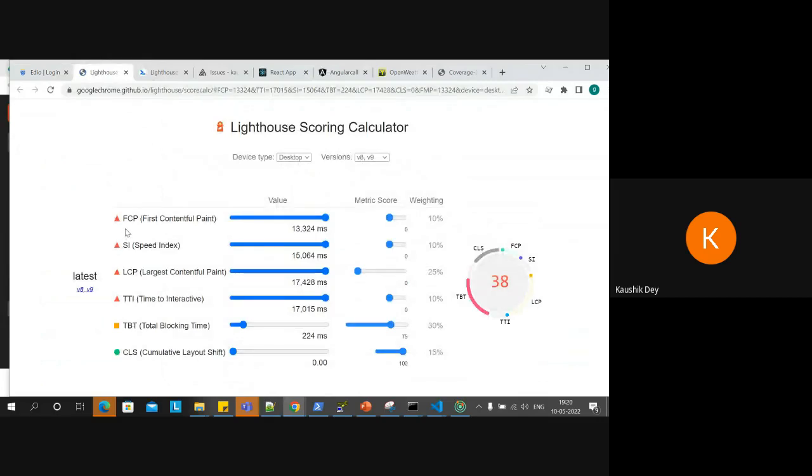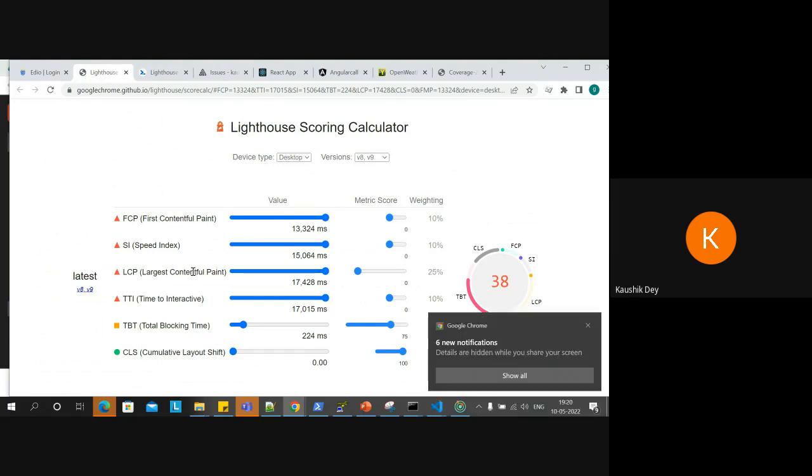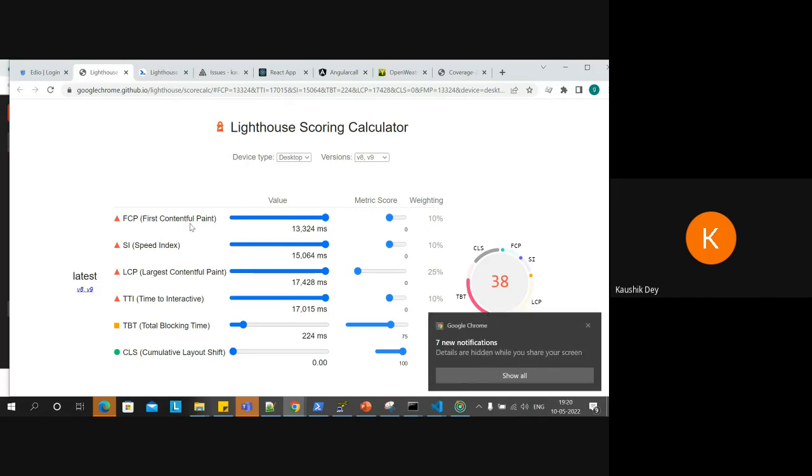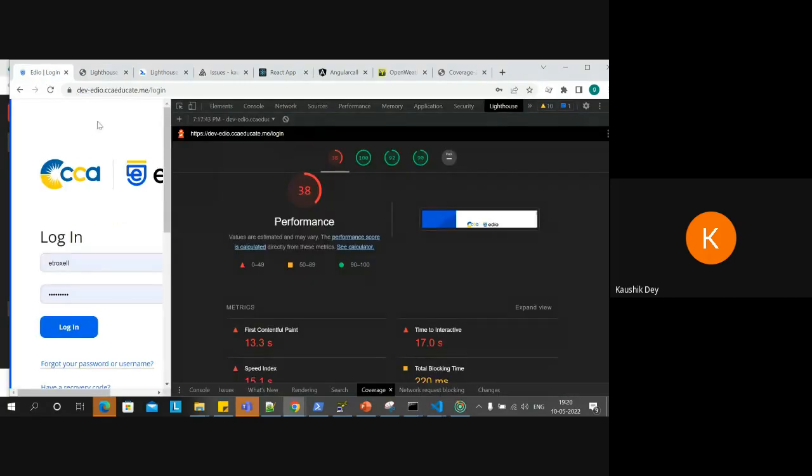You can also get the metrics calculator. You can see the FCP, first contentful paint, LCP, the largest contentful paint. When the first paint is there, some JS is working, some HTML is there. All the building blocks in the applications, this is called the LCP and FCP. First contentful paint means when the page is loading, how much JS and CSS are trying to load in the page and paint the application, the HTML paint. So this is called the FCP. This value will also be there. And the device type, you can see desktop, you can also change the device type. So you can also test this value.